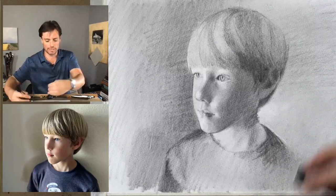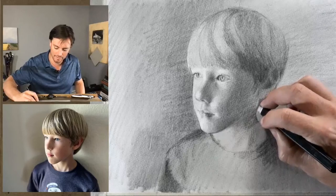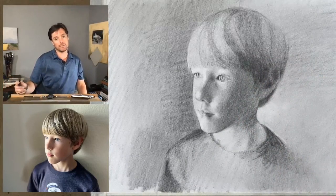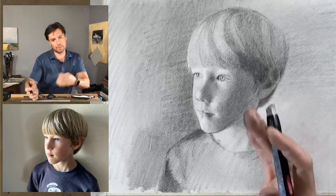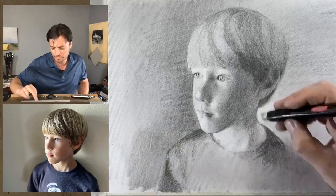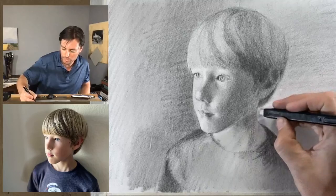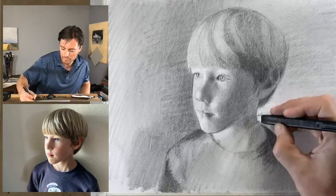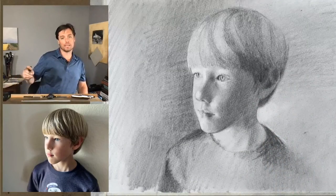So I just took those lines right over that edge, and then I'm gonna use this eraser to cut back in and create a value relationship there, rather than using a line to define that edge. And my hope, again, is to, in a subtle way, create a little bit more depth to bring that line forward. Still a little bit too prominent there. There we go. I like that edge a bit better.